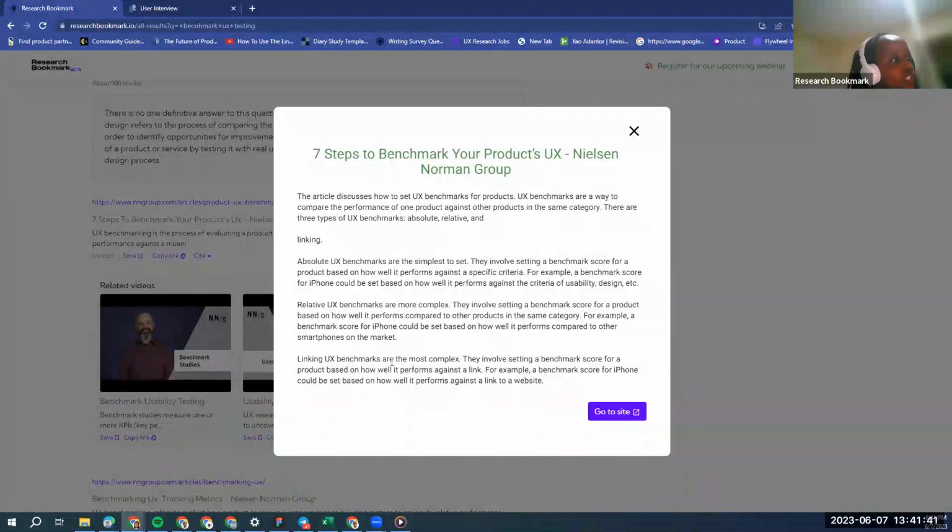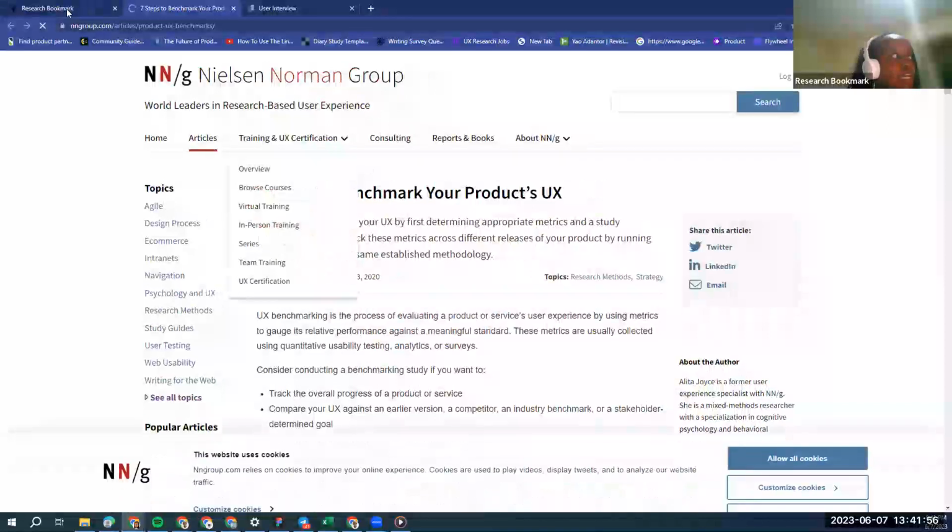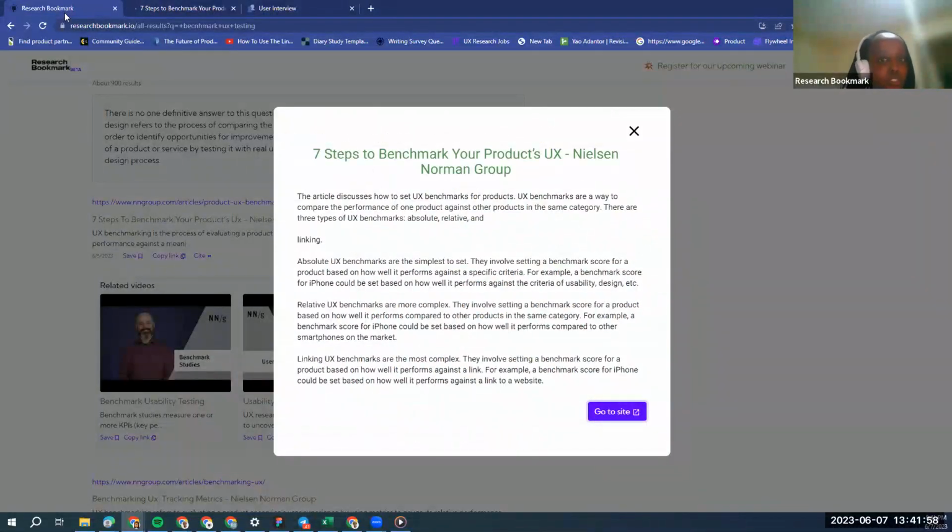If it piques your interest and you'd like to learn more or read the article, you can click go to site, and it always opens up the article itself, and your tab for RB will not be closed out. So you can always go back and continue your search journey.